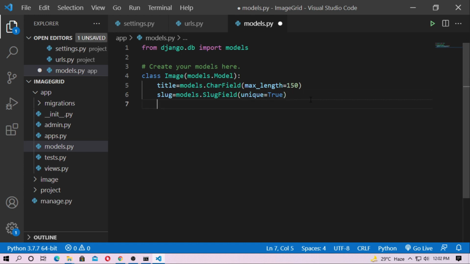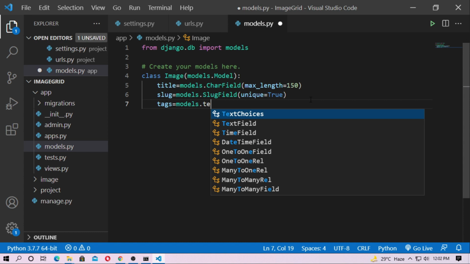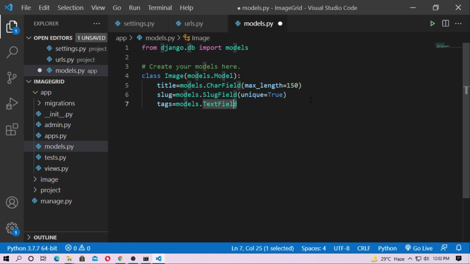And now type tags equals models.TextField.